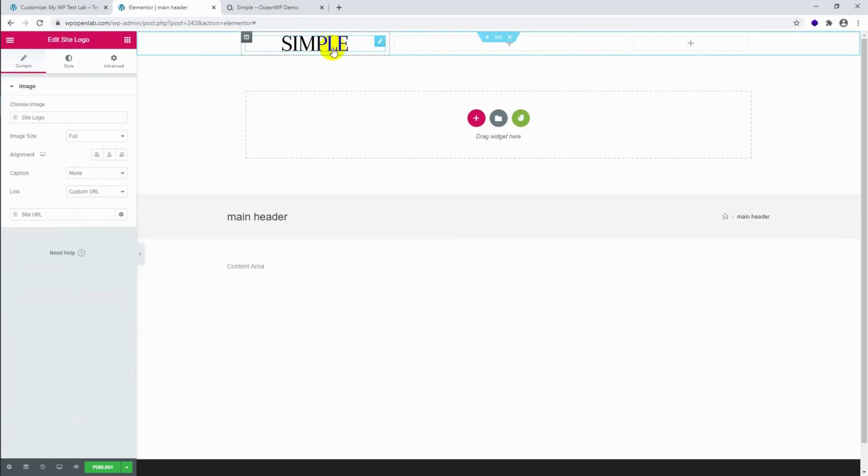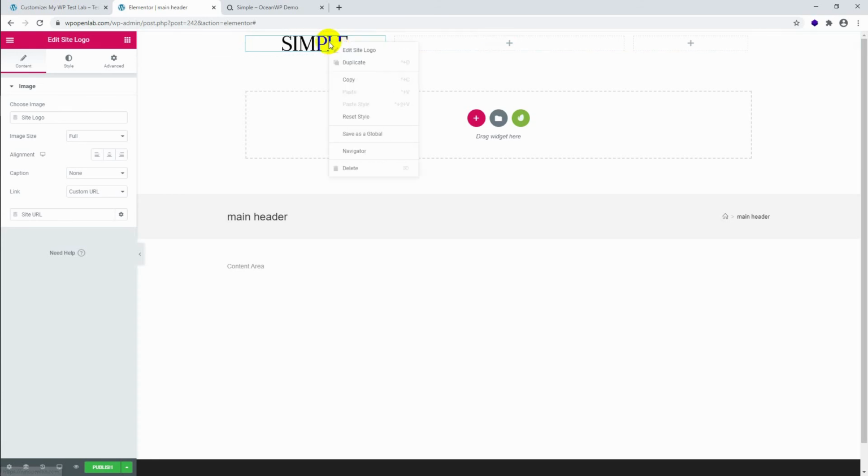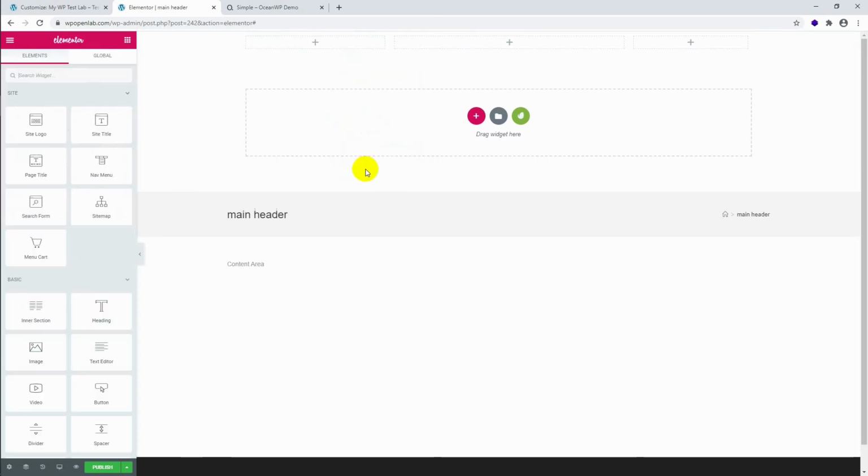Yes, our site logo is visible here as we have set the site logo from the customizer. But if we don't see anything here, if it shows blank here, then we can do this through another way, which is adding an image here as the logo. So let's remove that.